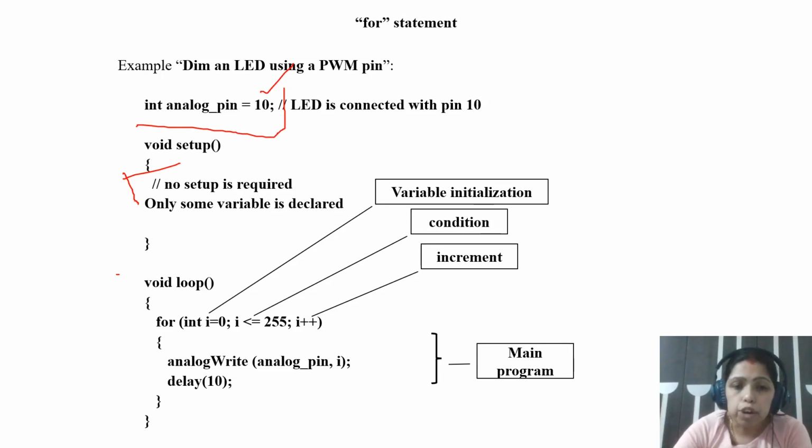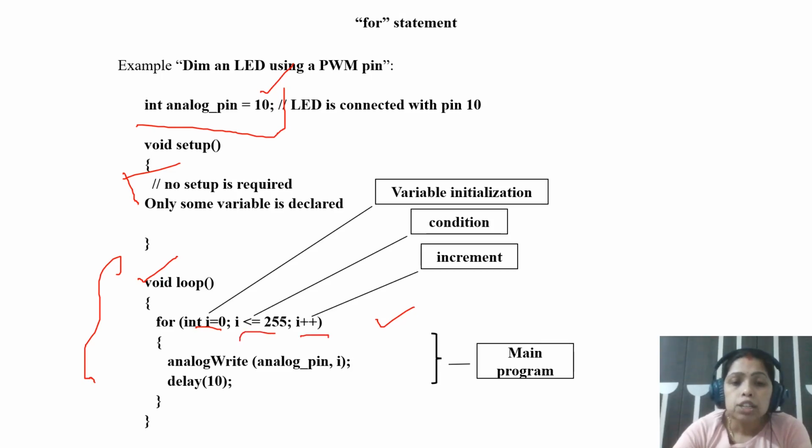Now come to the void loop. So the for loop is one. We need to execute the for loop multiple times. When you have to execute some set of code multiple times, then you have to write the for loop. Okay. So this will execute multiple times. That entire set of instructions we have to write under the void loop function. Okay. So i = 0, i <= 255, i++. So this is the variable declaration, this is the condition, this is the increment operator.